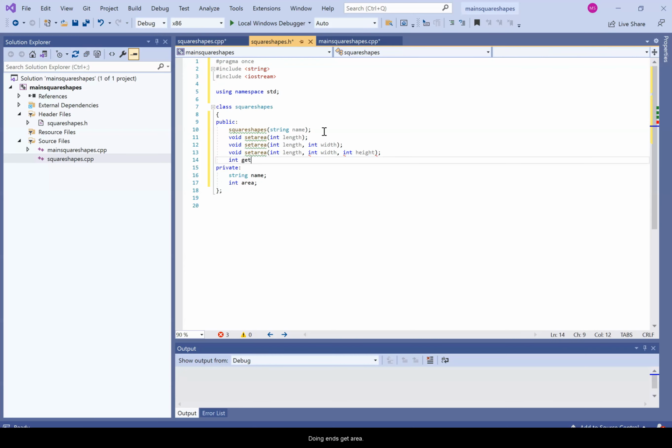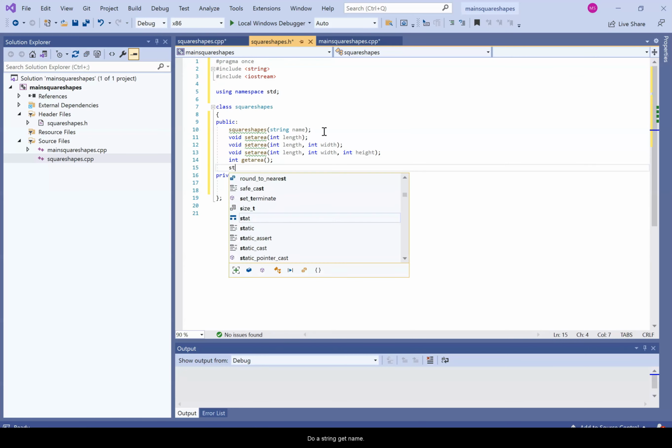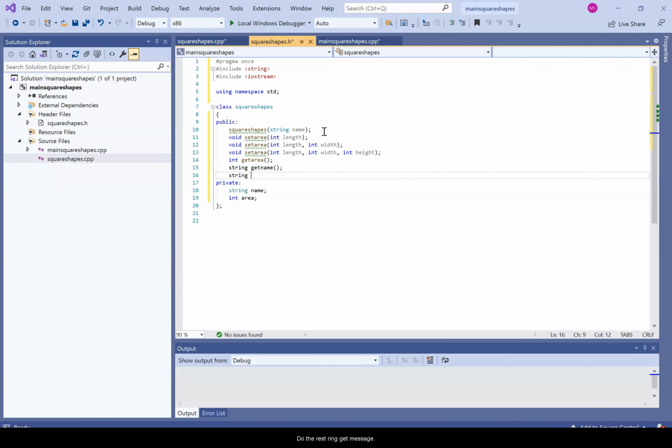Do an int getarea. Do a string getname. We'll do a string getmessage.